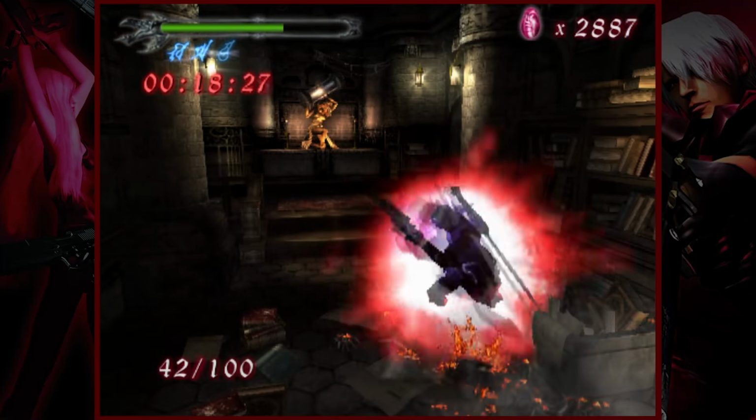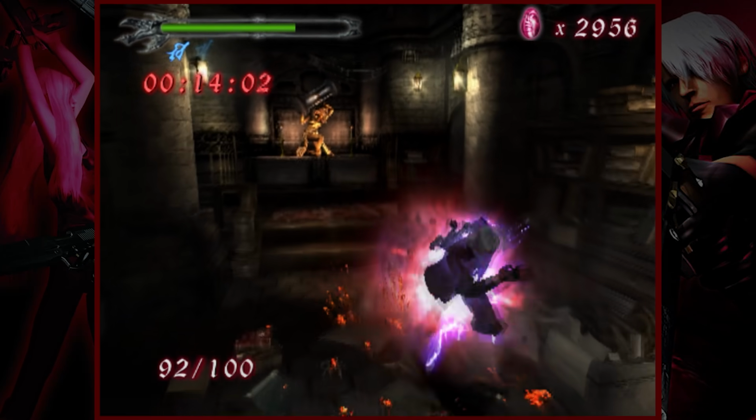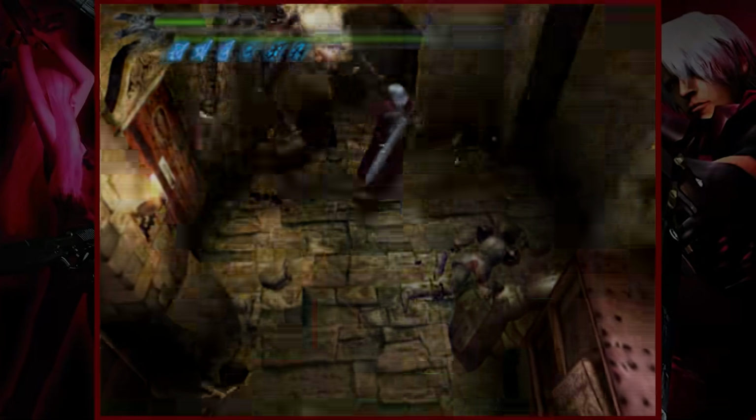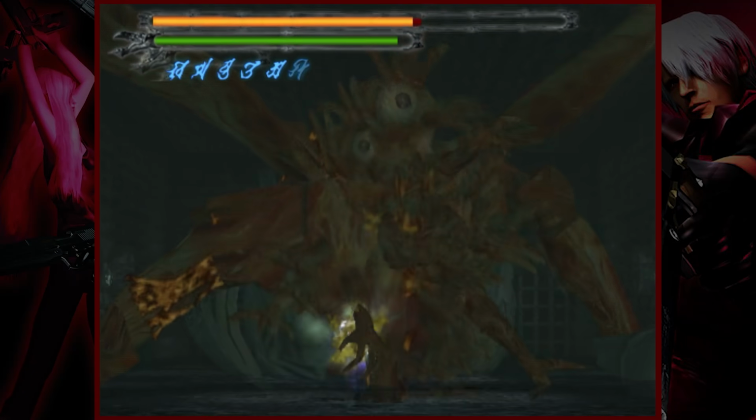Still, take the time to complete them when you find them. You get blue orbs for your health when you finish them, and a larger health bar means you can afford to eat shit later down the road or when you do a new game plus on a higher difficulty, something I think the game encourages you to do with everything carrying over to a new save file. But one playthrough was enough for me.